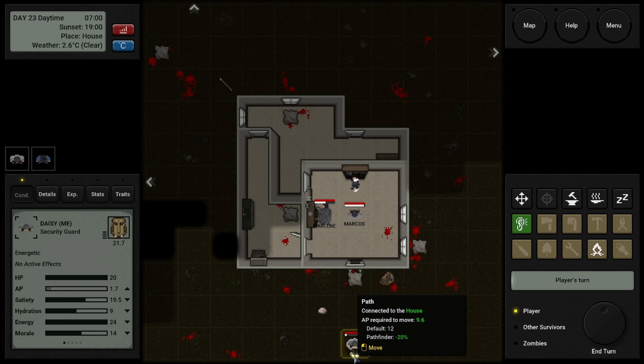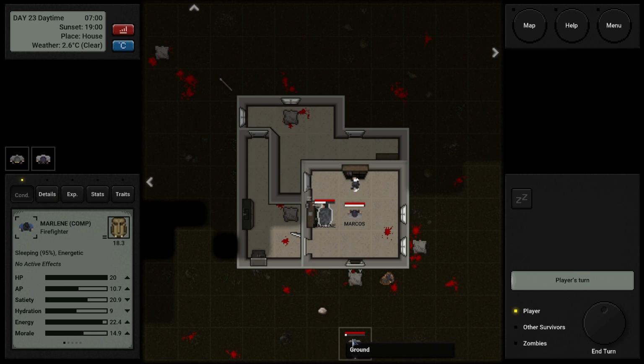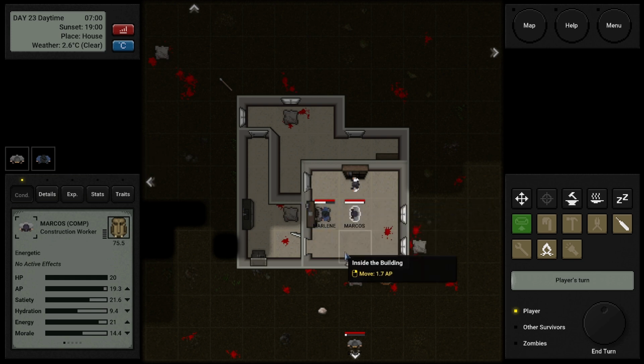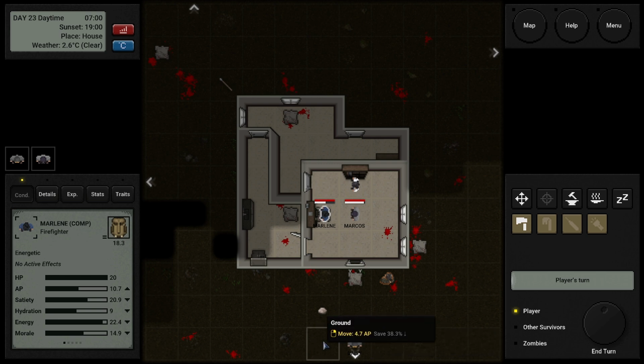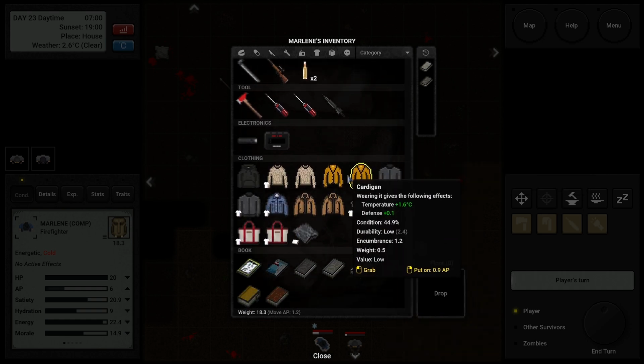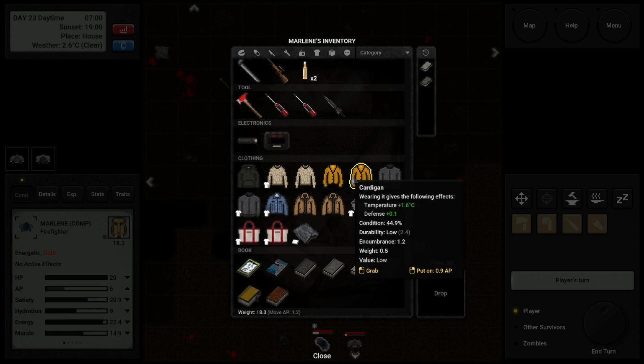Okay, so I need 9.6 to go through, so you can't go through this turn. Marlene. Come. Marlene, are you still asleep? Okay, Marco. Just wake up, Marlene. Okay. Marlene, come down to here. You can sort out your temperature as well while we're here. Hoodie's 1.6 to 2.1 on cardigan, so yeah, let's put a cardigan on.